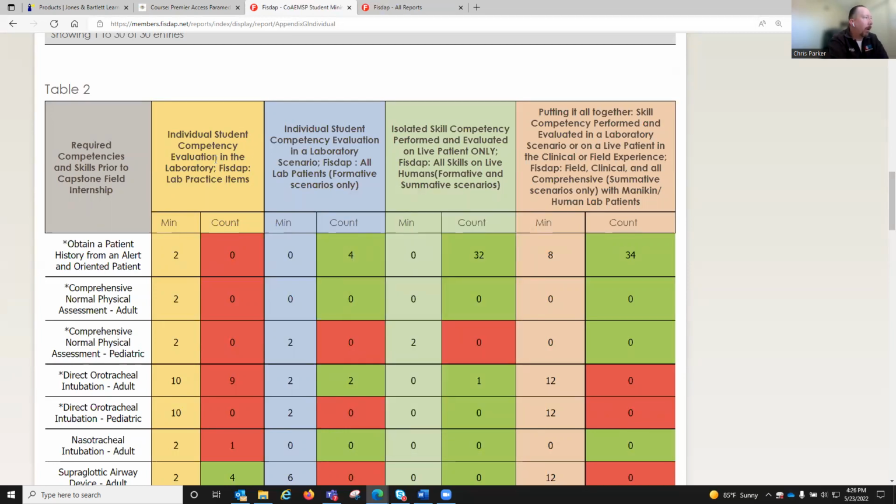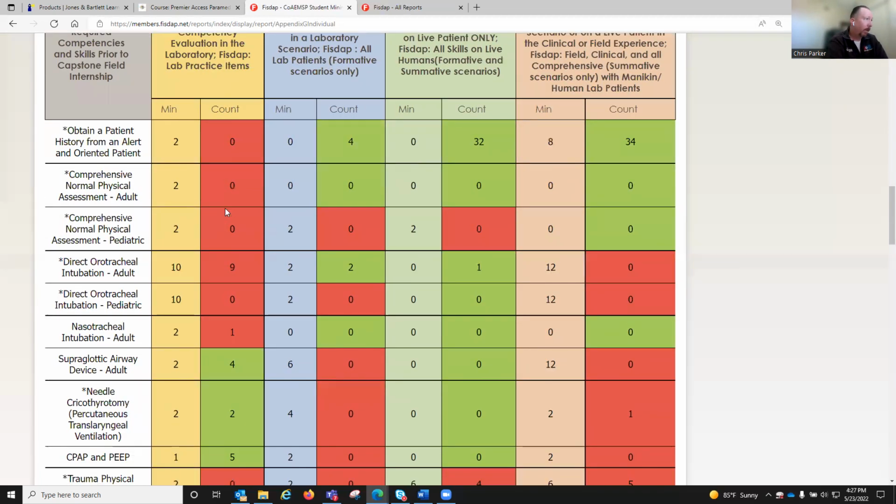In this first column, this gold column, it says individual student competency evaluation in the laboratory, FISDAP lab practice items. This is basically all of your isolated skills. So every time you do an IV, you go into your quick add skills, you put IV, successfully complete, submit. That's what this column will populate.